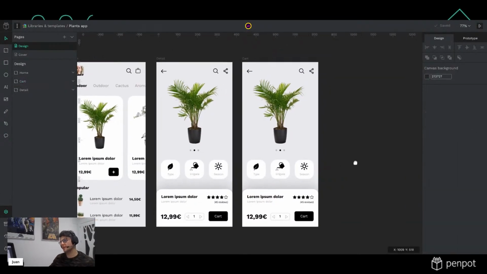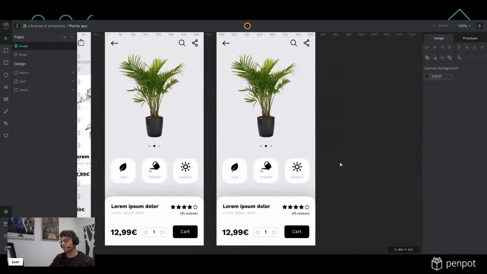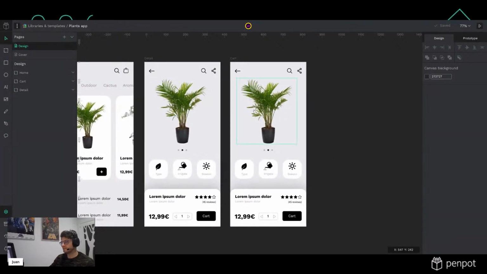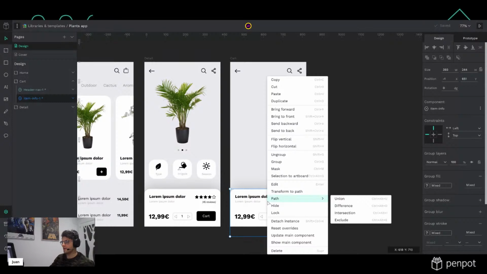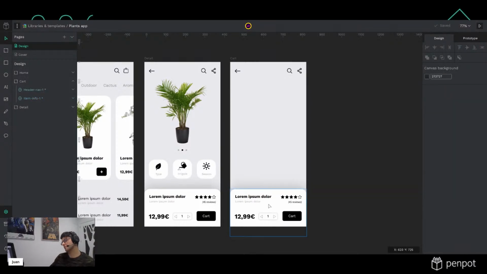Okay, I don't need this, and I don't need this. Okay, I will use this component.